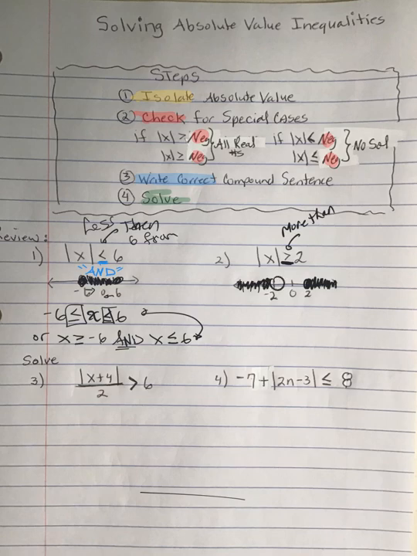And if you remember from last week, we go, wait a minute, isn't this a compound or type picture? And then how do we write a compound or? Well, we have to write a sentence that is going to the left of negative 2, and we have to write a sentence that is going to the right of positive 2. So we're going to say all the numbers that are less than or equal to negative 2, because to the left is less than, and to the right is greater than. And then you have to have the word or in there. All the numbers that are greater than or equal to positive 2. And remember, because the original problem was an equal to symbol, these should be solid, and then we should have an equal to symbol in our compound sentence. Okay, so let's look at number 3.